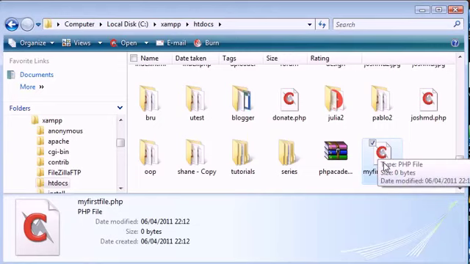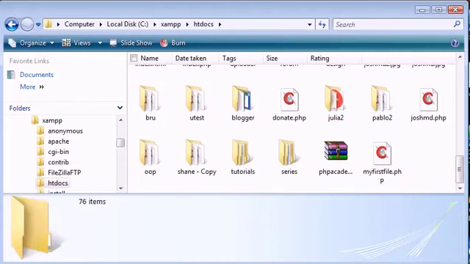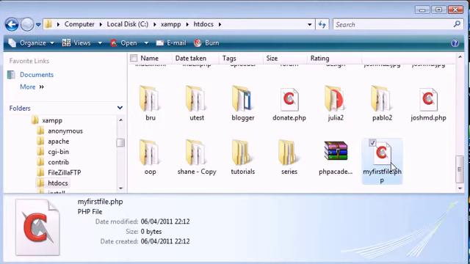Now this C icon you see is my default text editor, which is Context. So usually, you might have Notepad as your default text editor, but I recommend, if you're going to start learning PHP, download a good text editor. I use Context. I've always used Context and I prefer it. However, some people prefer to use Notepad++ or even just Notepad. And I mean, there are many out there that you can use, depending on what platform you're in as well. You might be running a Linux system, so you may have different text editors available to you.